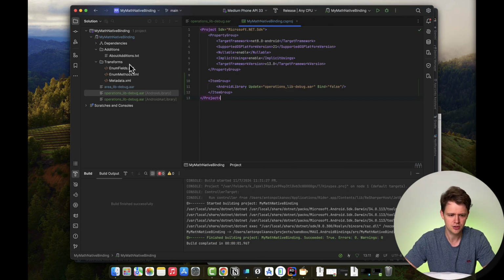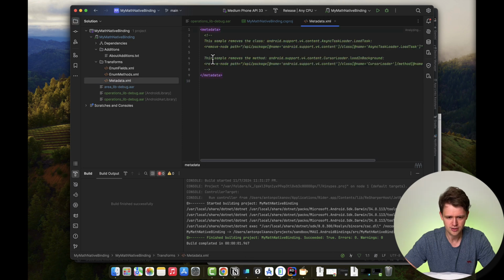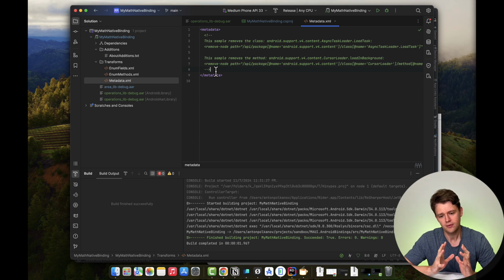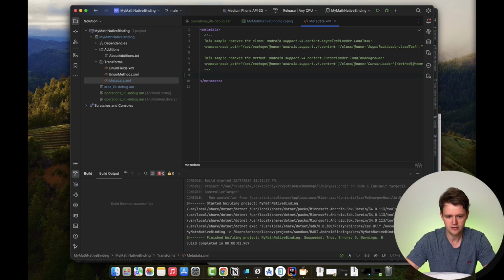So let's switch to our binding project, and right here we can write XPath code which would remove certain methods or classes from our binding. So let's write remove node, and we specify the path which is there. So it's gonna be API.